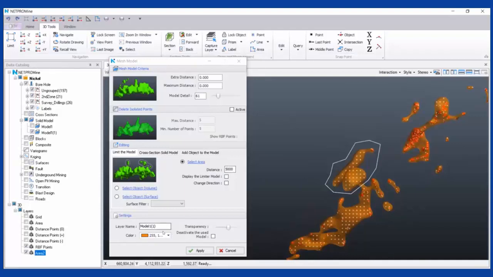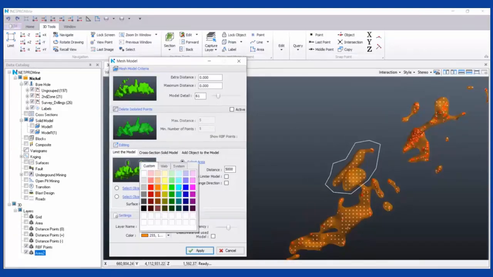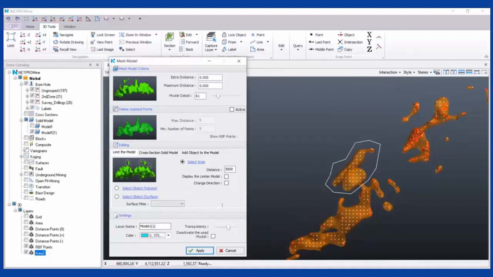Okay, I made the selection. So the next model that I'm going to produce is going to be another color. I am not changing other criteria, so I will click apply.